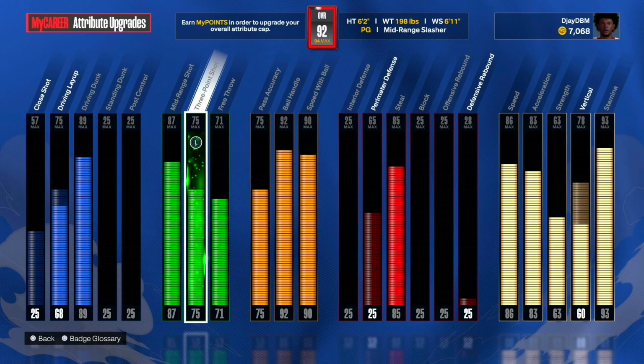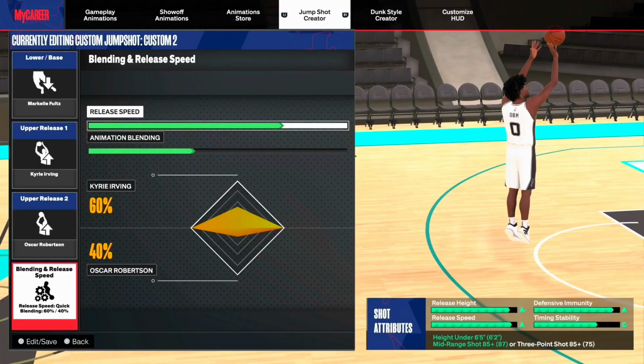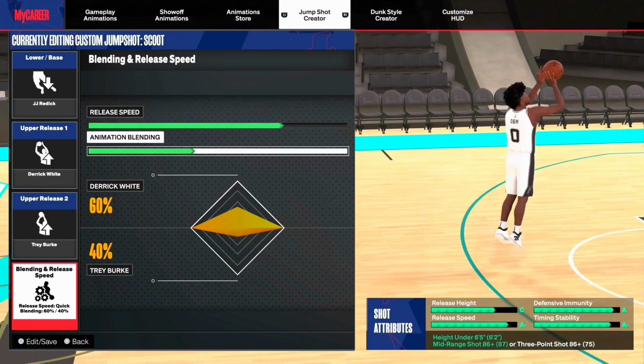So getting into the jump shots that I use, starting off with my 6'2 guard. As you can see, I got a 75 3 ball. So the base that I use for a 75 3 ball is, of course, Markelle Fultz. Markelle Fultz is the same thing as Steph Curry. If you can't get Steph Curry, make sure you use Markelle Fultz. As you can see, Kyrie Irving released 1, and then Jalen Brunson. I mean, not Jalen Brunson, but Oscar Robertson released 2.